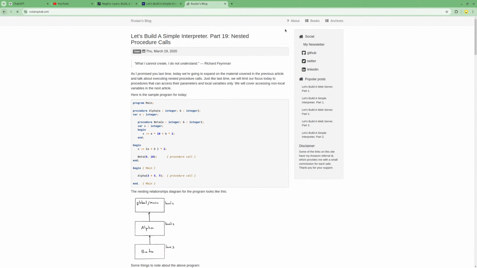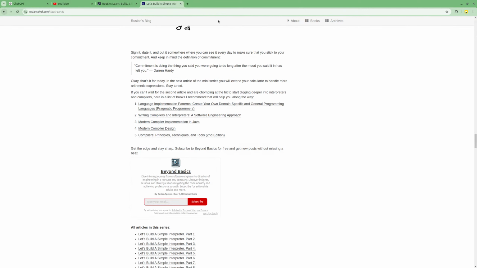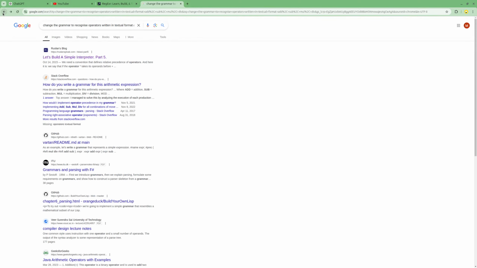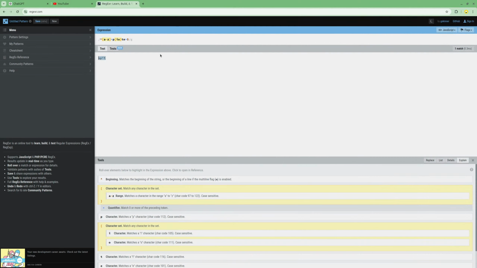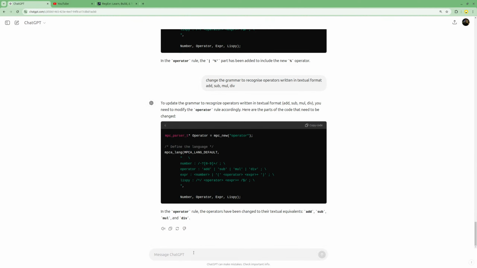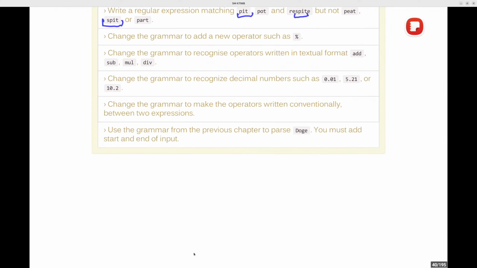I think the solution is adding a new operator language description, which I will call textual operators. We will have symbolic operators, and then an operator which will be either a symbolic or textual operator. Let's see if this is the solution.